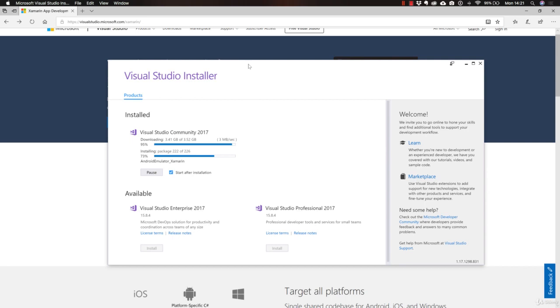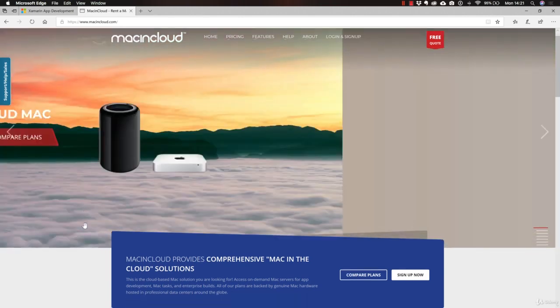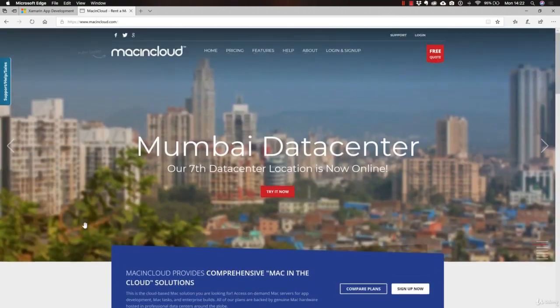And two, if you do not own a computer and none of your friends owns a computer, or your university cannot lend you a computer, or your work cannot lend you a computer, Mac in Cloud is the option. So Mac in Cloud is the service that allows you to rent, and let me actually navigate over to macincloud.com. So macincloud.com will allow you to rent a Mac in the cloud, and I think it's $1 per hour. So maybe at the beginning, simple $1 per hour.